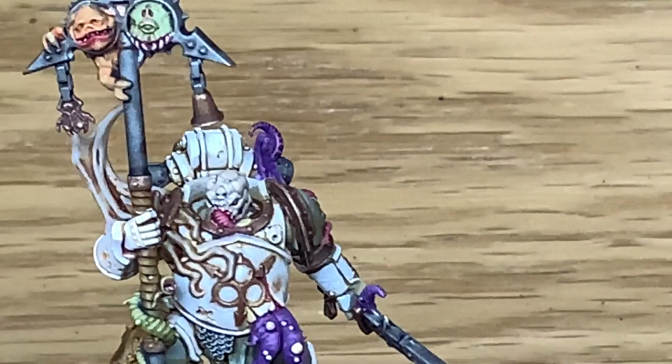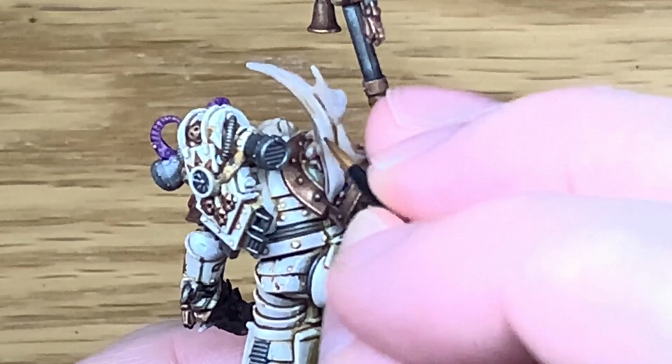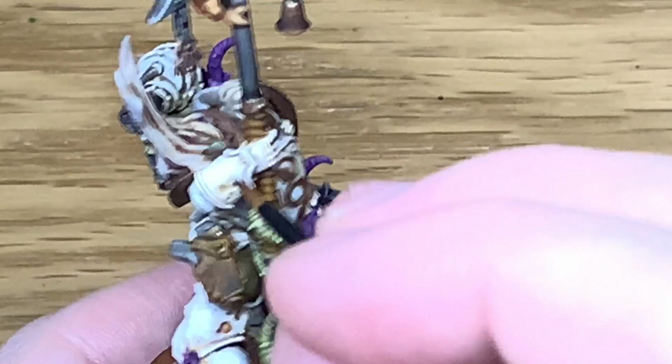I'm going to add a little bit of Citadel Ushabti Bone to the Rakarth Flesh, and we are going to highlight this. Slightly washed out, couldn't get the camera to focus on it properly, not too sure why. So it's a little bit washed out when you're trying to work out where you're putting it, but if you think about where the light is going to be catching this from above, and then highlight those areas, that is what I'm going for here.